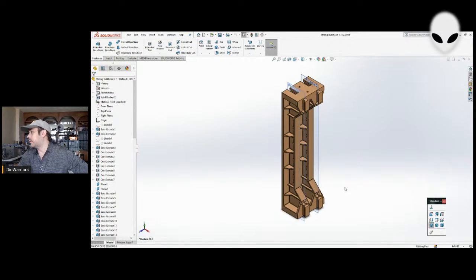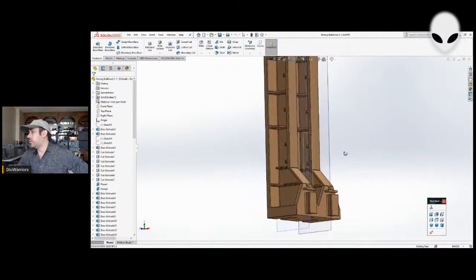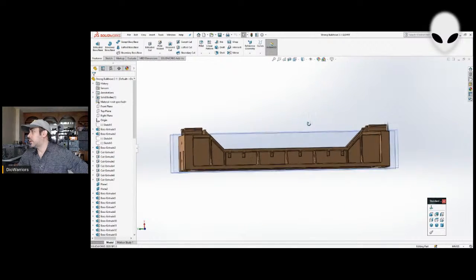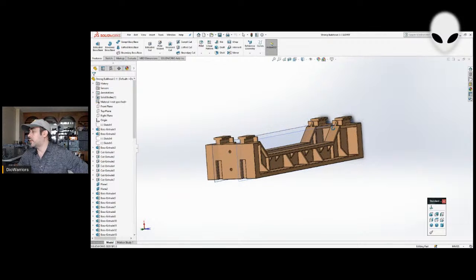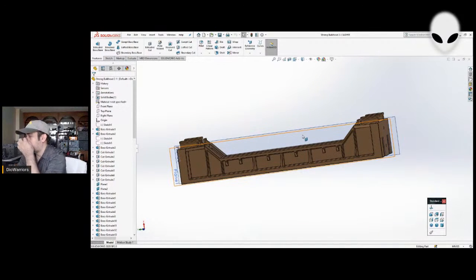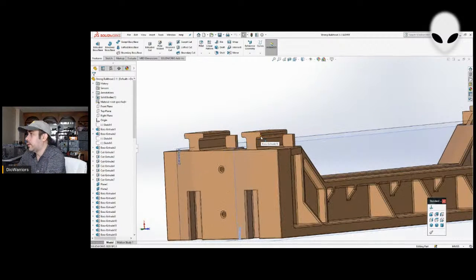So switching back to this, what I need to do here is that this is going to be printed flat like that, and I just need to make sure that certain parts are not going to have a problem printing in the air, like these areas here.